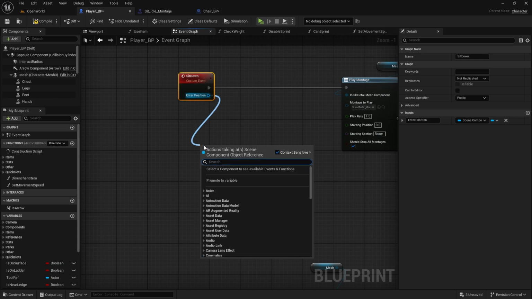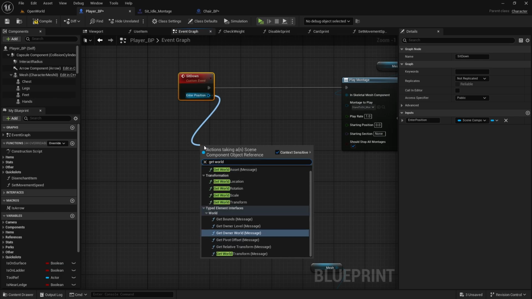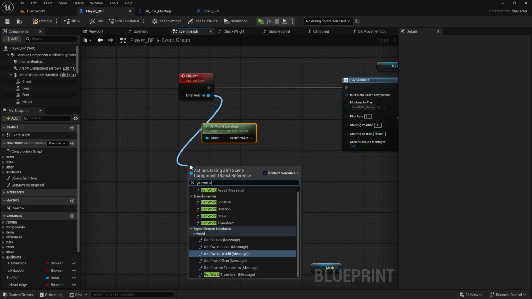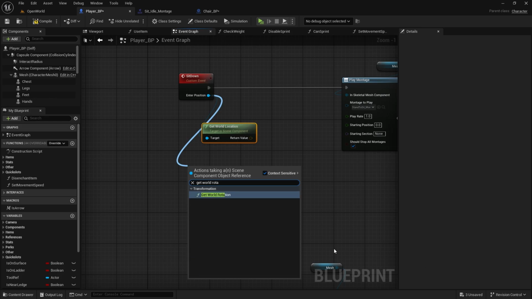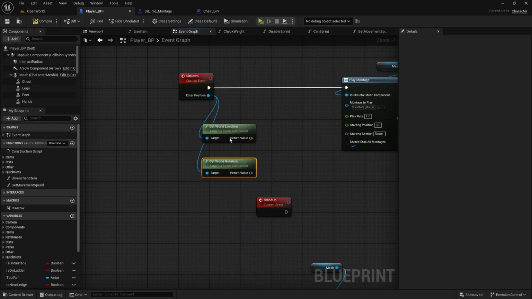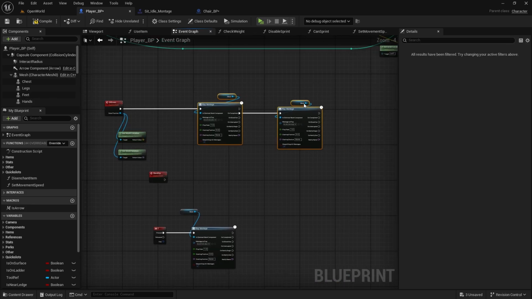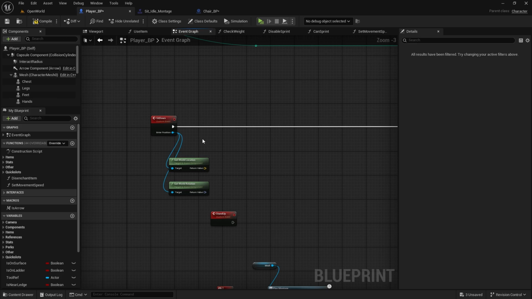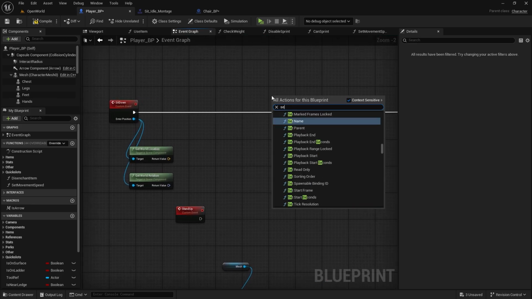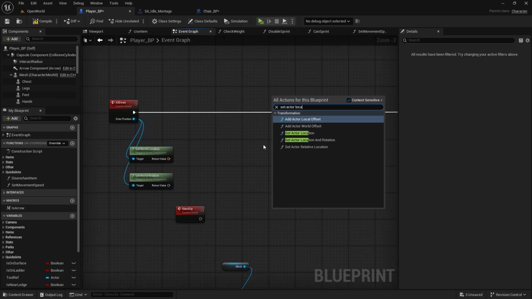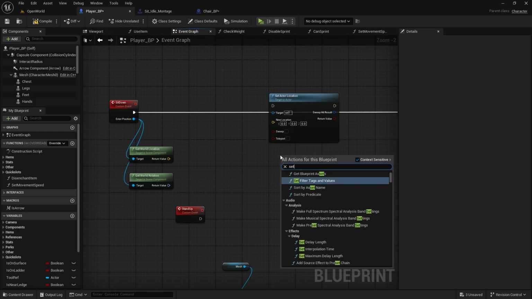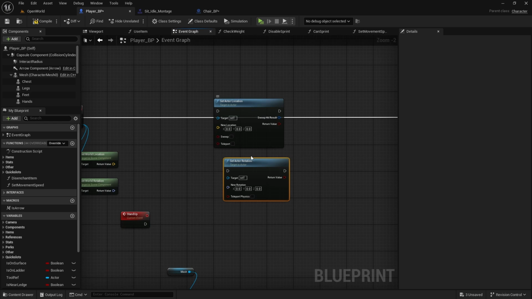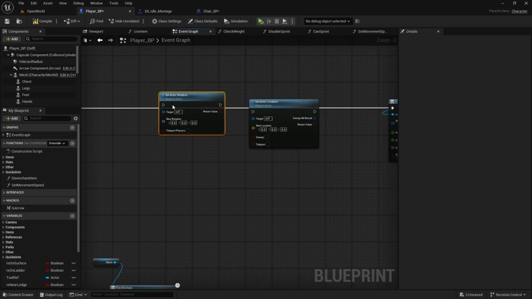Now we're going to get world location, get world rotation, location and rotation, move this all the way back here somewhere. We will need all the space, and we need to set actor location, which will be us, set actor rotation, and let's do rotation first.